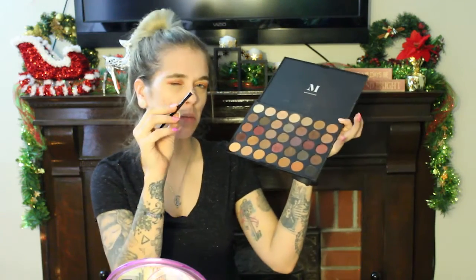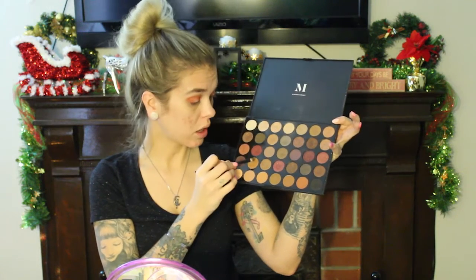The next thing, I'm going to take a little wee brush, and take this rosy gold orangey color and put that on the inside of my eye. Next I'm going to take a little bit of a wider brush, take this pretty little gold right here, and put that in the center of my eyelid. In the other Morphe palette, I'm going to take a little bit of this mixed with a little bit of that, and smush that into the edge of my eye. I'm going to leave my eyeshadow at that. We'll add the finishing touches a little bit later.